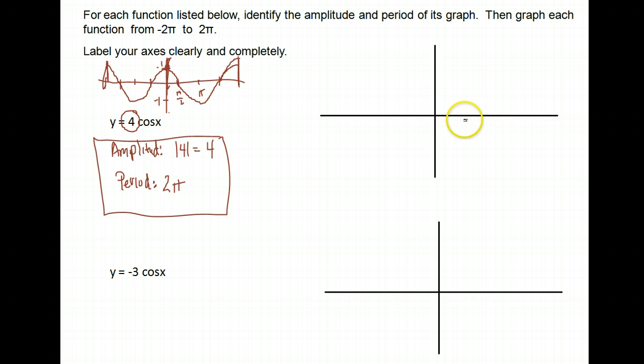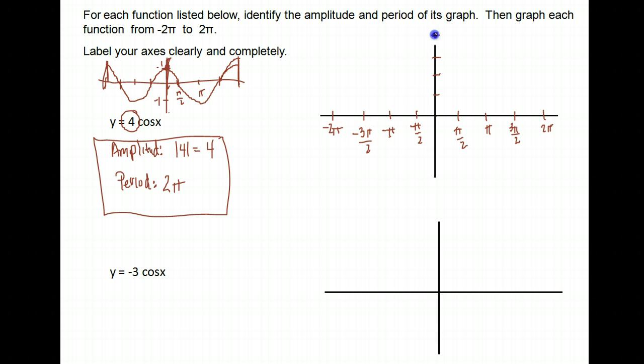Okay, all right, so here we go. At 0, the normal cosine function would be up at 1, but since this is multiplied by 4, ours is going to start up at 4. The cosine of 0 is 1. 1 times 4 is 4. We're going to put our markers on here. We have pi over 2, pi, 3/2 pi, and then 2 pi. And on this side, negative of each of those. Okay, that is how far they asked me to graph, so that's what I'm going to do. I want to make sure I cover all of that ground from -2 pi to 2 pi.